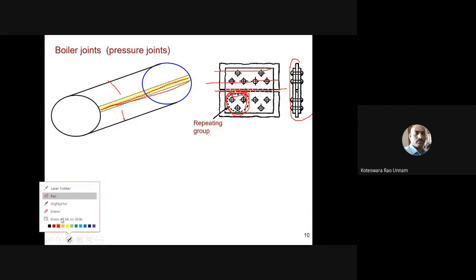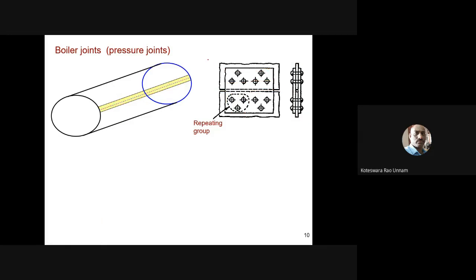In case of boiler joints, the joint will be something like this. It is a special joint. In case of boilers, the joint is prepared like this, not a chain riveting. It is, of course, a zigzag riveting only. But here, the outer rows have a larger pitch compared to the inner rows. See here, this is the pitch value, that is twice the pitch here. You can say it is 2p. If I take this one, this distance is p. This is going to be the 2p value. So a special kind of joint is used in case of boiler joints.